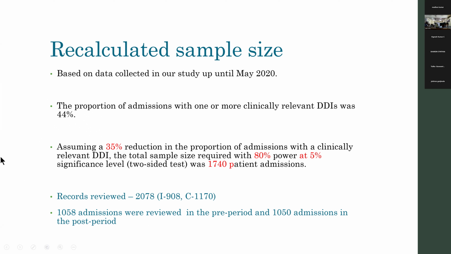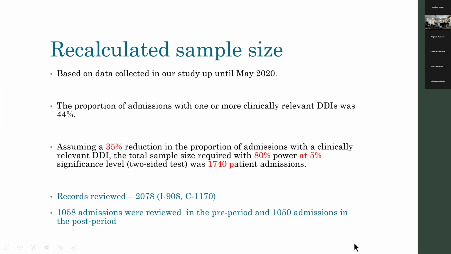If you say that the absolute reduction is 35%, I'm assuming sample size is done before the study. If you say it like this, I will study enough people. If the absolute reduction you're saying is 35%, that means without the intervention it will be 44%. If you come down by 35%, that means 44 minus 35 is 9. So it will come down to 9% is my assumption.